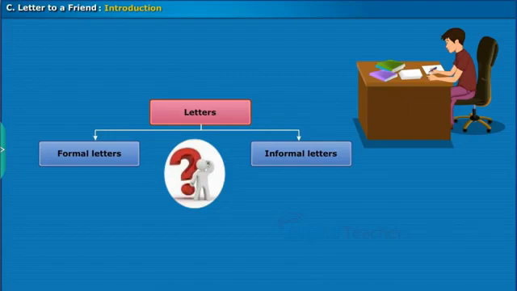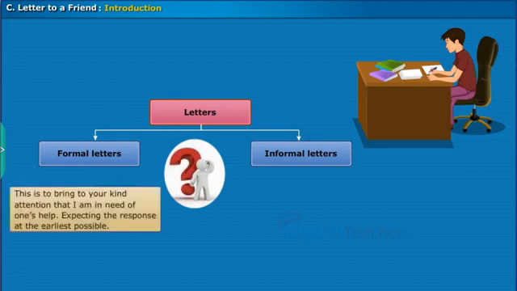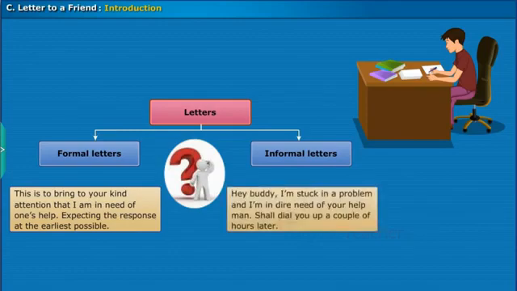Observe the following messages sent by two different people. This is to bring to your kind attention that I'm in need of one's help, expecting the response at the earliest possible. Hey buddy, I'm stuck in a problem and I'm in dire need of your help, man. Shall dial you up a couple of hours later. The first one is formal and the second one is informal.